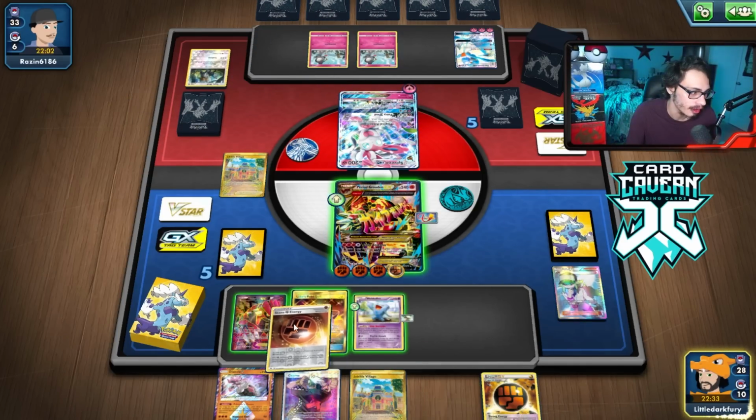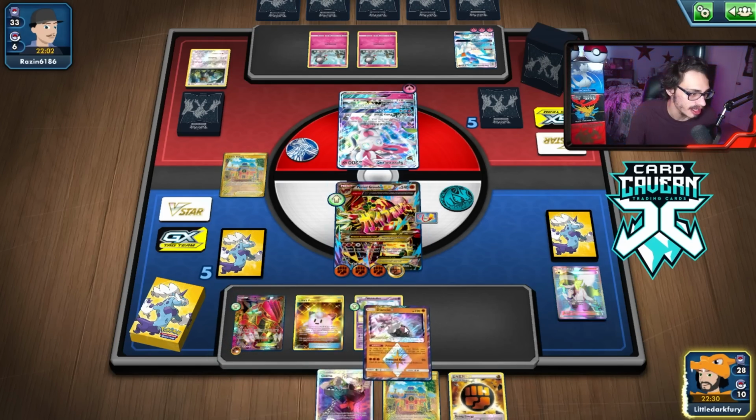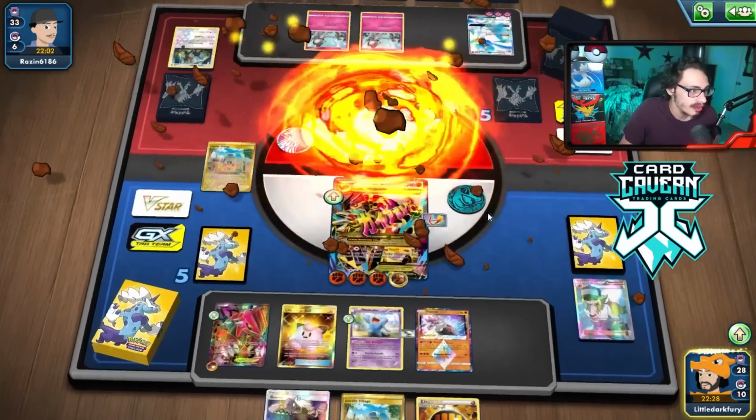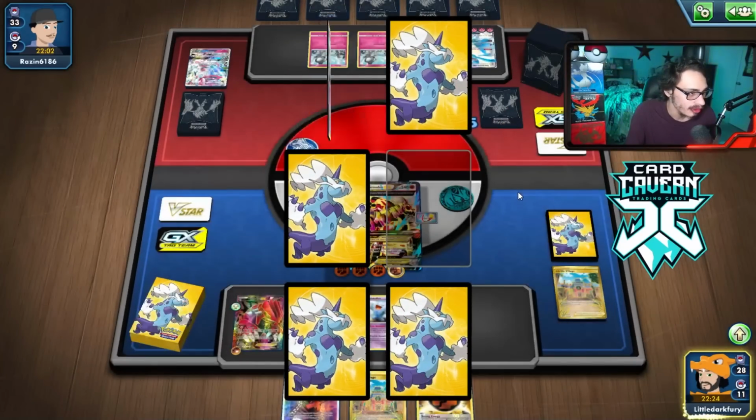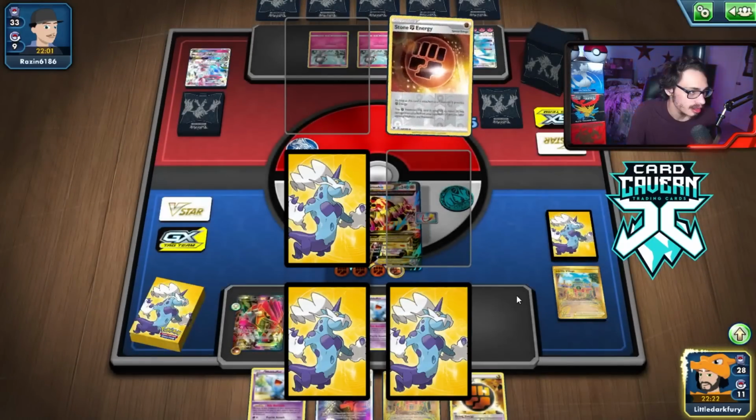Grant's in the discard to slay the Gardevoir. Get a Stone Energy on you. We'll bench Diancie while we're at it, and destroy the Sylveon for, I think, 240 damage. You're dead, bro. We'll take our prizes. Wob, alright, don't need it.